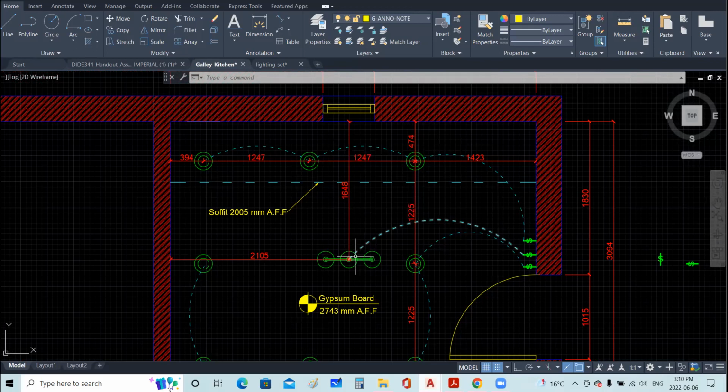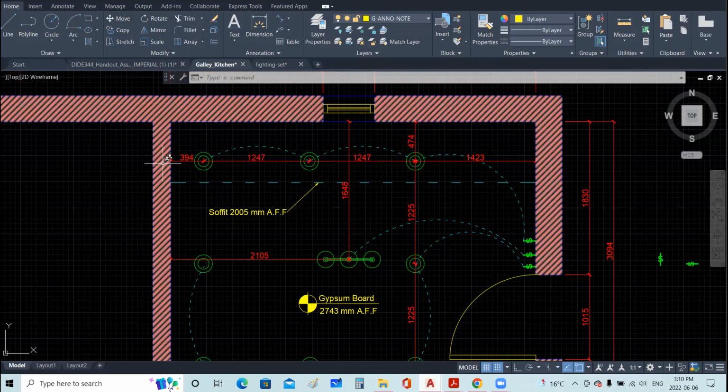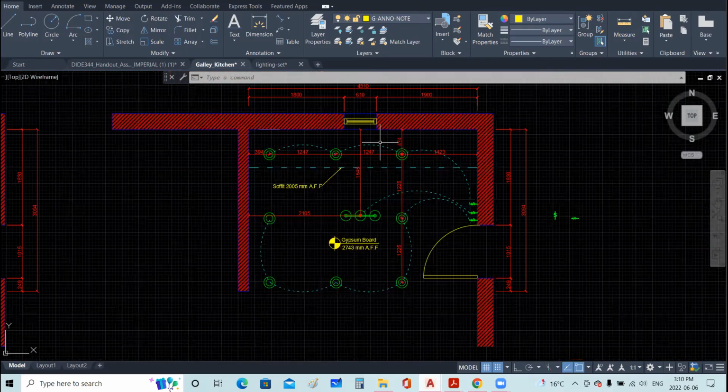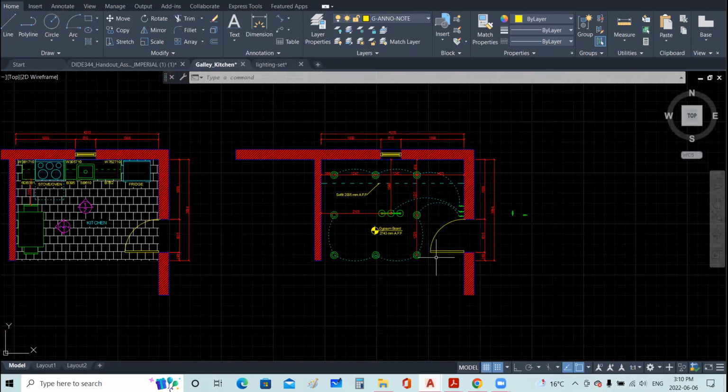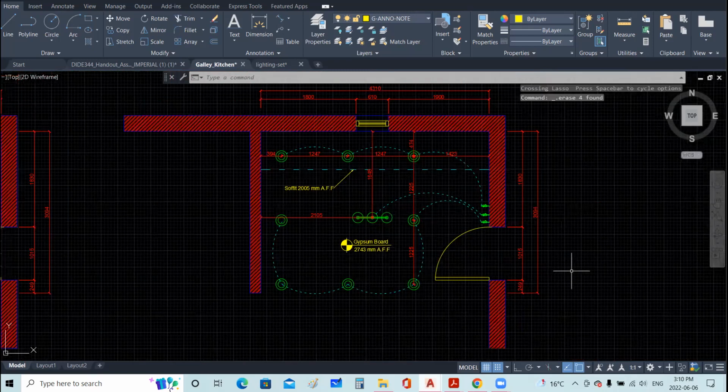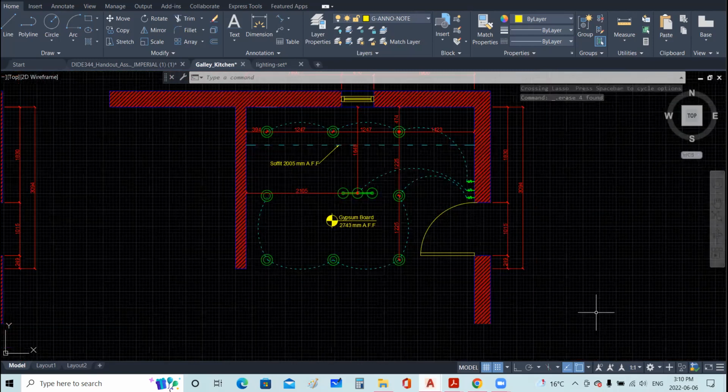So this is a way for the electrician or the contractor to know how far they're going to be kept from each other and how far they are from adjacent walls. So you really have to make sure that those dimensions are visible on the RCP, and that's how you basically create a reflected ceiling plan as required by your assignment requirement.